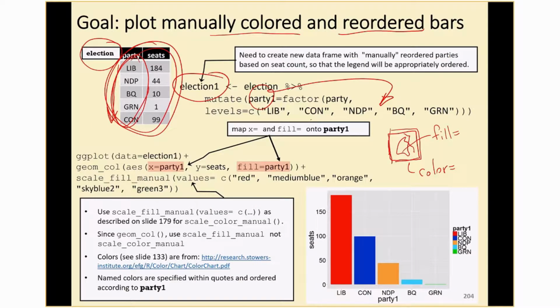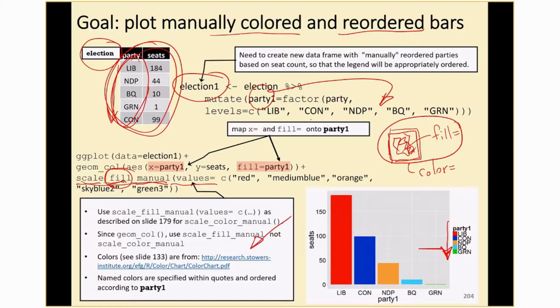Except now, instead of scale_color, what we're going to use is scale_fill_manual. And so it's fill because fill is the key word that describes the predominant color. So this is the scale we're going to use. scale_fill_manual, values equal C. And again, the order matters. The order is dictated by the order we created when we made this new data frame election 1. So then I just go on to either this particular location or some other location and find the whole suite of colors that are available for ggplot2.